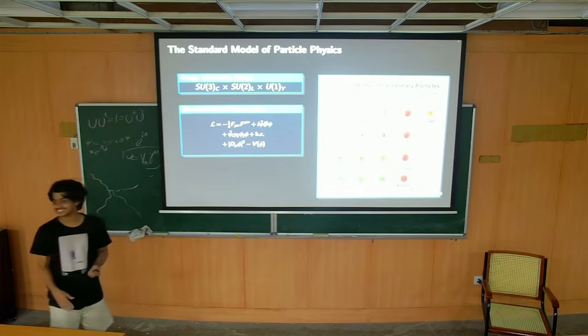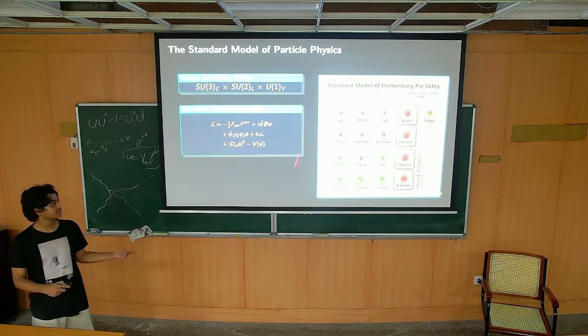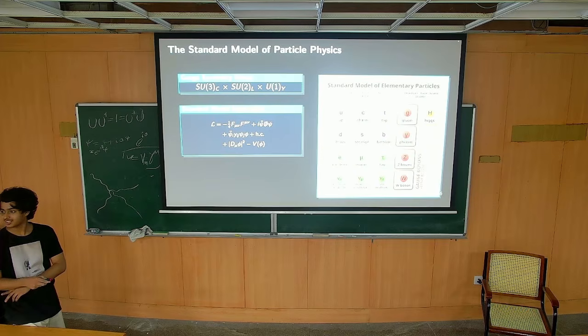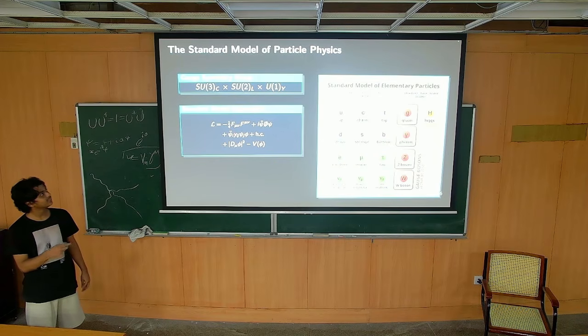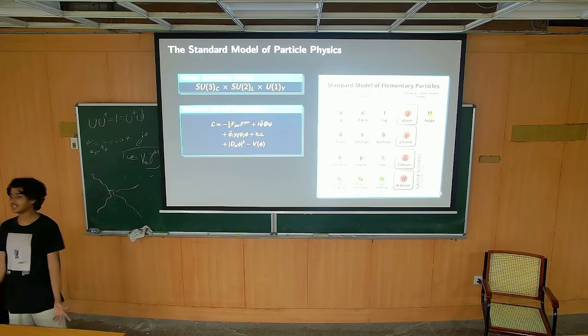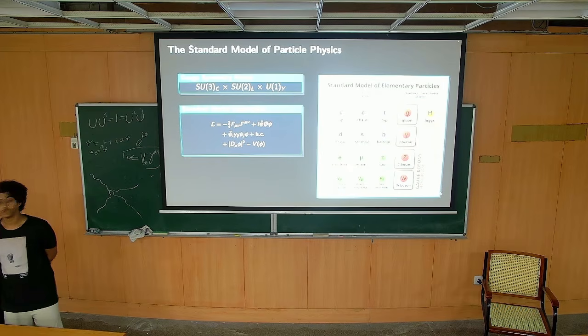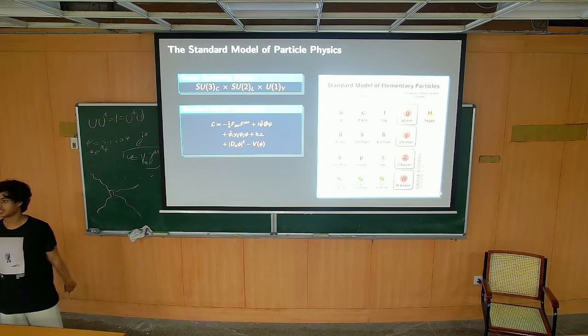So we started by seeing this and not understanding anything, except maybe the existence of some particles. Now we know what those particles do. We know the gauge group. The SU3 C was for the colors, quantum chromodynamics. These two were for the weak. So this is the gauge symmetry group of the standard model of particle physics. SU3 is for gluons. And where is it coming from? It's coming from this combination.